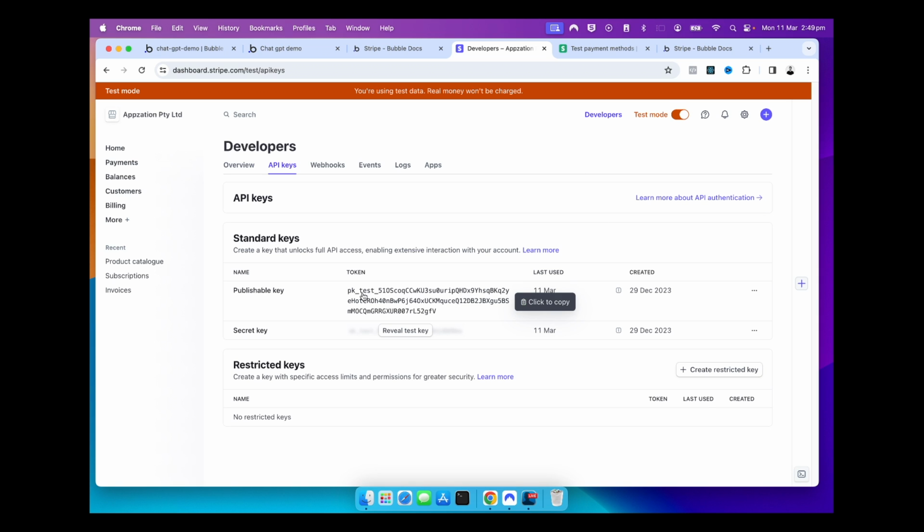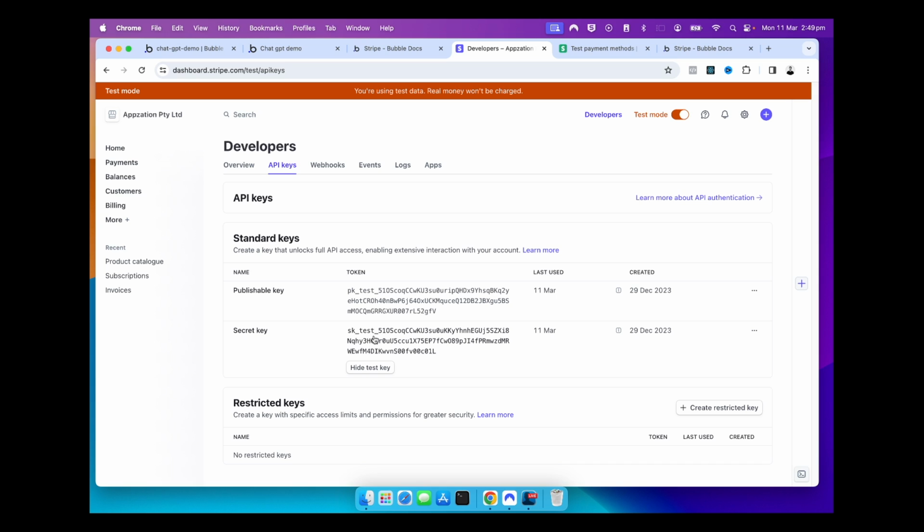The publishable key is normally used on the client side, like a website or an application. So it is okay to publish in a website, depending on the context. The secret key should be kept secret, as with this one, someone could make transactions on your behalf, and that would be really bad. For this demo, and if you're building an app on Bubble using the Stripe plugin, it is okay to use these keys in the plugin.